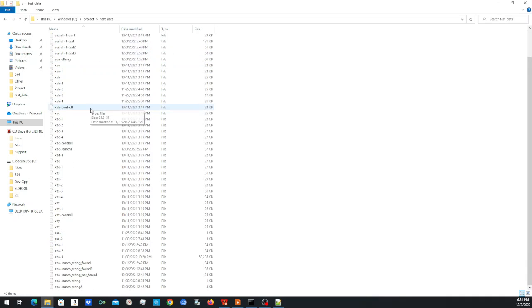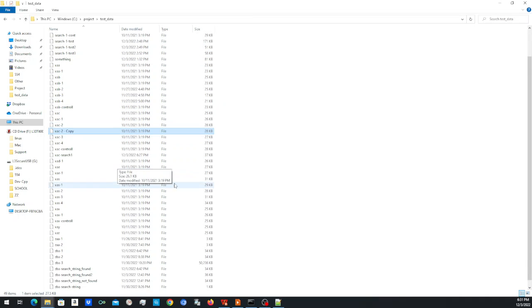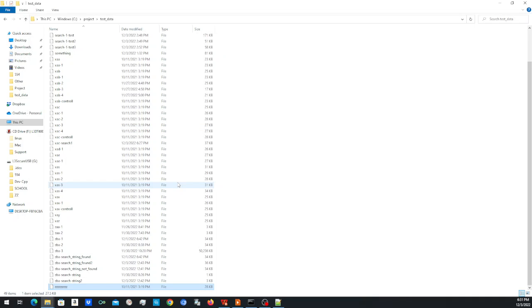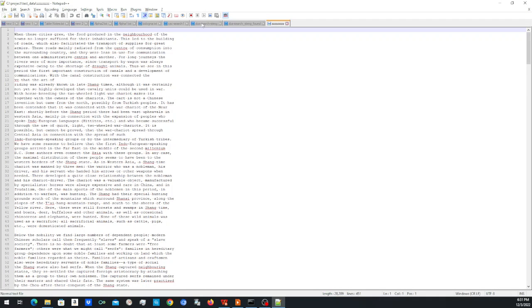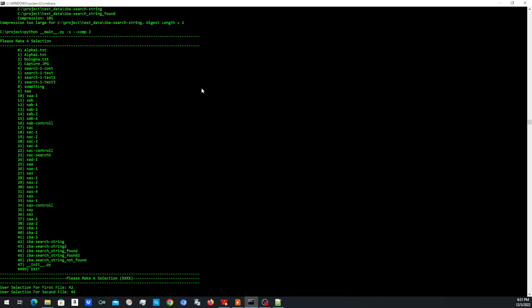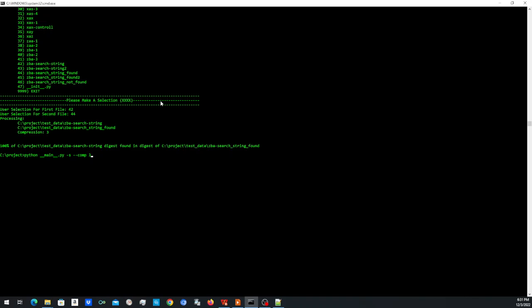Test data. We're going to take XAC2, Control-C, Control-V, and rename it because reasons. And we're going to open it with Notepad++. Now, I'm going to leave the search string alone first. We're going to go back over here, and I have the search string, so we're going to search this again.